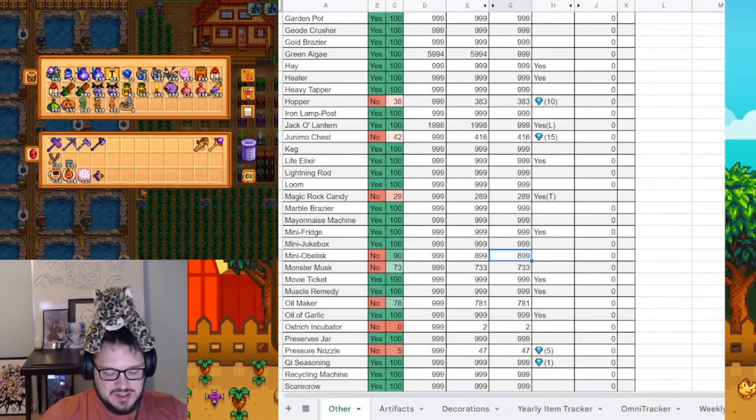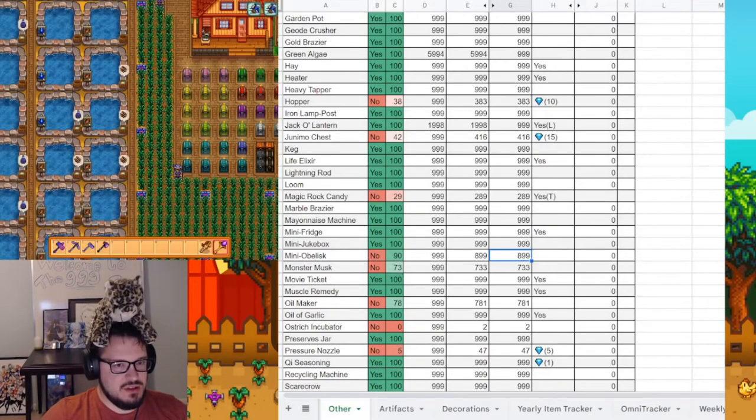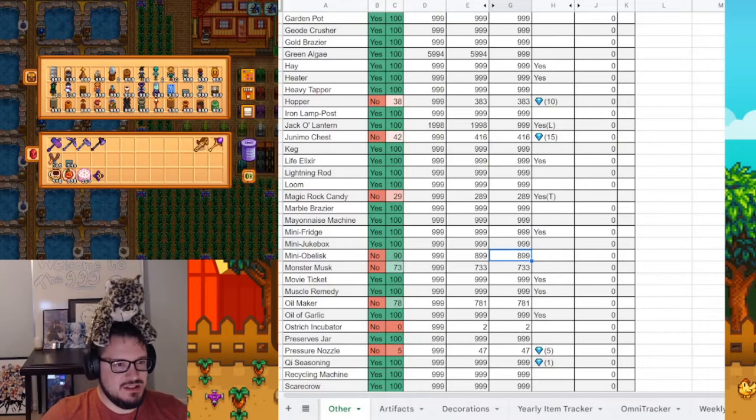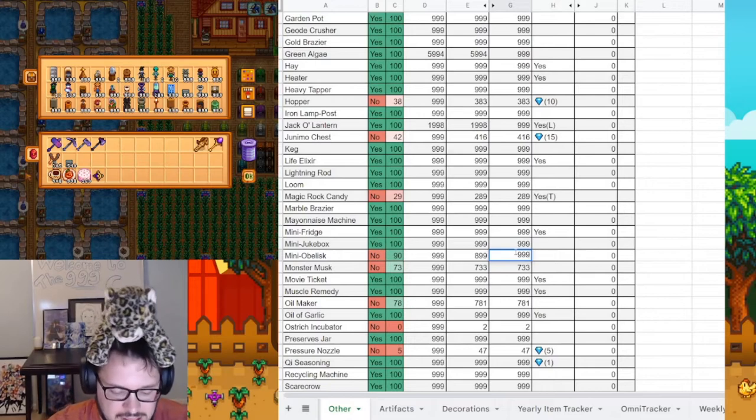The mini obelisks are completed. So if we'll look right over here, right here. There we go. They used to be in that chest. I moved some stuff around. So we got 999 mini obelisks. Okay, and that is completed.